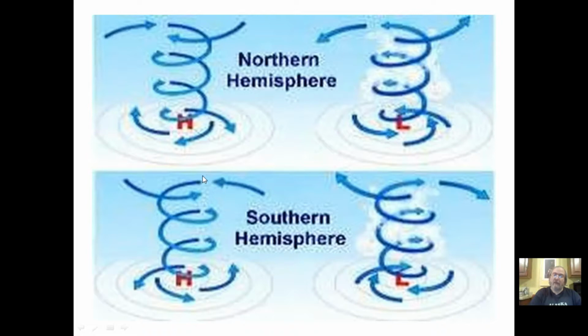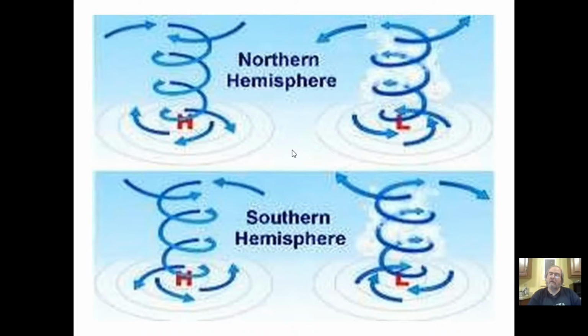It's just the opposite. You're still going to have a convergence at the top and divergence at the bottom for the high pressure system. It's just that in the southern hemisphere, it deflects it to the left. And you can see how they're opposite. Same thing here. And so you get the flow to the left, the flow to the right, etc. Still going to have a convergence at the bottom, divergence at the top in both hemispheres for the lows. Convergence at the top, divergence at the bottom in both hemispheres for the highs. So this is how you get your low and high pressure systems.